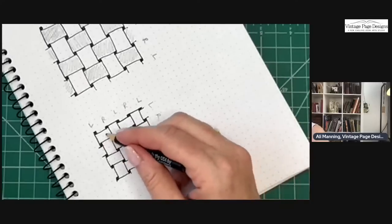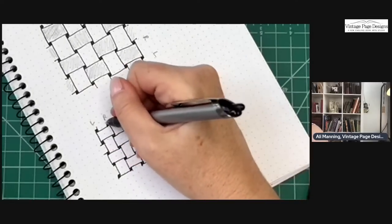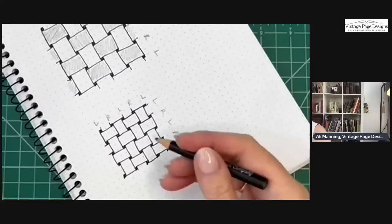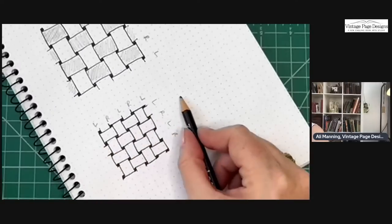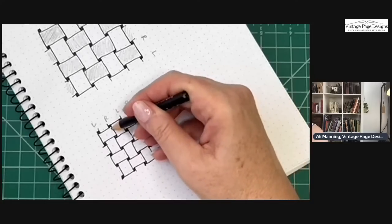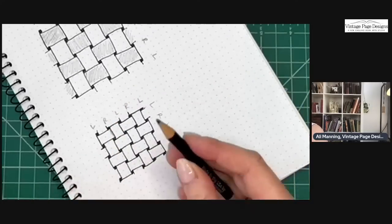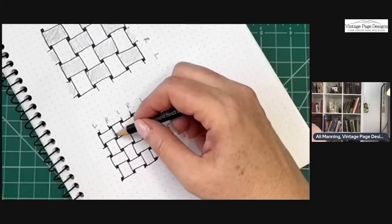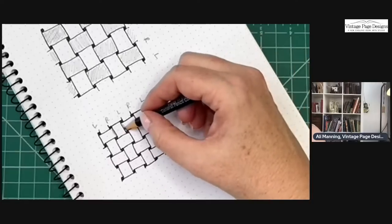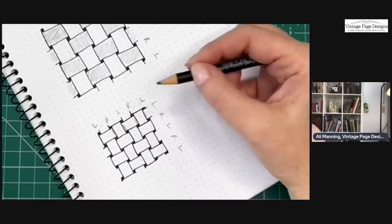So this top one here goes underneath. I'm just going to add in these little extra lines so that we can see where our ribbon is going over and under. I'm working with this horizontal ribbon right here. It's over, now it's going under this ribbon here, so we add a little shade in and just use the edge of your pencil, you don't need to use the tip. It's going under and it's coming out right there. Gonna add some shading there. Then it goes under right here and it comes out here.